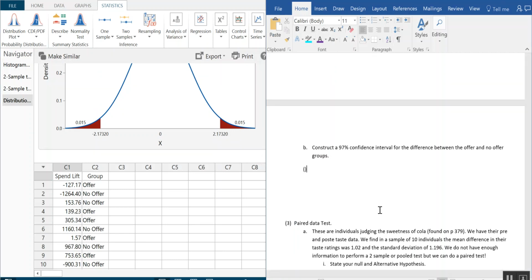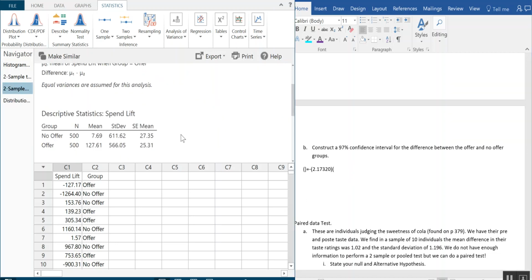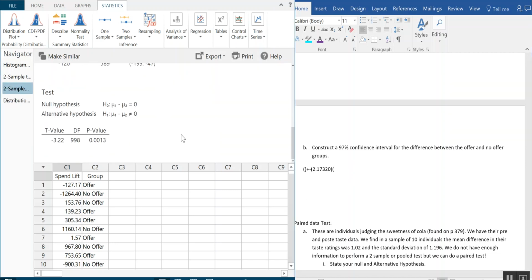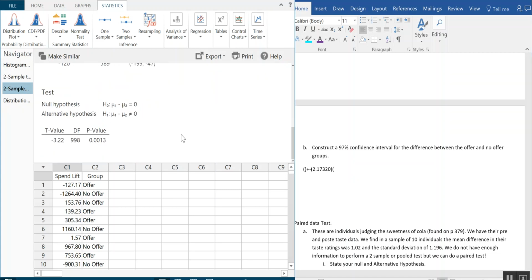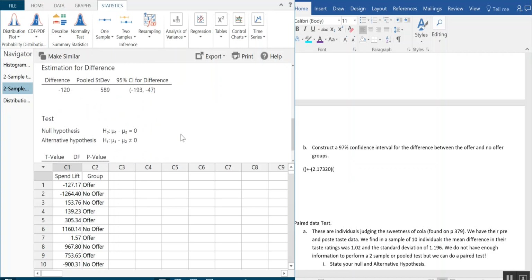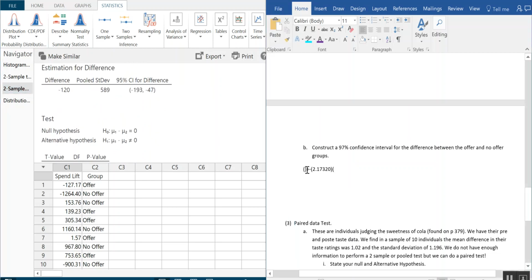Okay, so I got to take my mean difference and add and subtract that times a bunch of stuff. So, hold on, I gotta write this all out. I had to add and subtract my t, which is 2.1713, times my pooled standard deviation divided by the square root of the sample size. So I gotta go back to this. Where's my pooled value? Oh. It doesn't actually report it to you. Well, poop. This is about to get super hard. Okay. So my estimate for the difference is, oh, it's right there. I'm so blind. Pooled standard deviation.